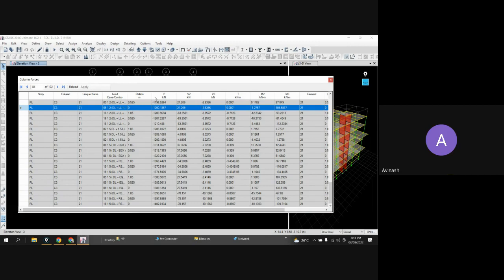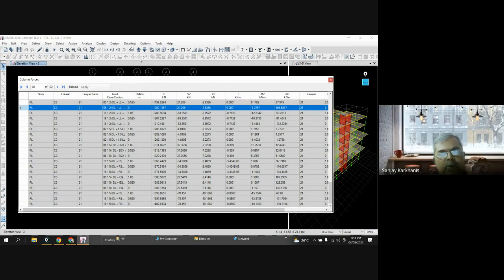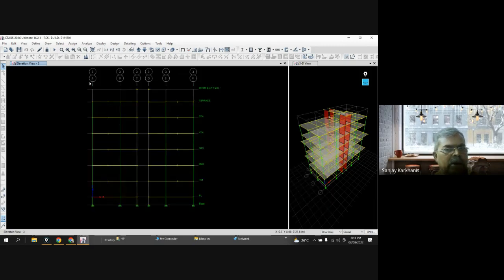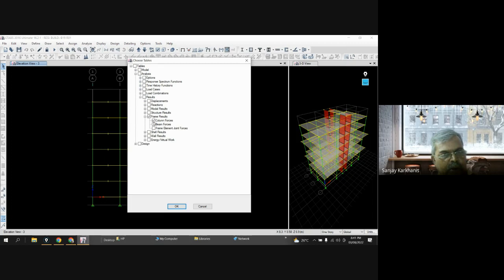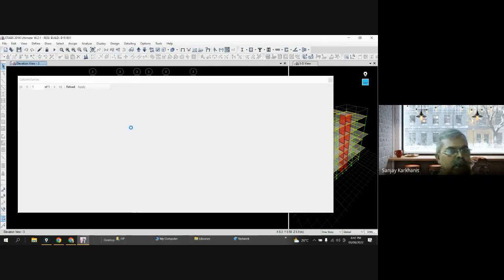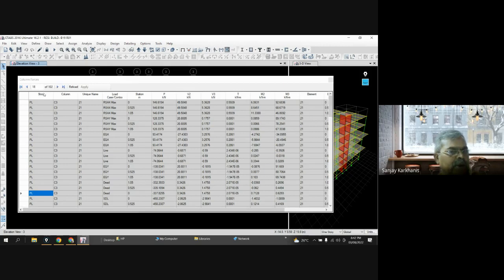Clear? Yes, sir. So one by one you can sort out, or there is one more method. I don't know which one you will find easier. You can go to display, show tables. Under show tables, you can go to column forces, and here you can check for plinth.